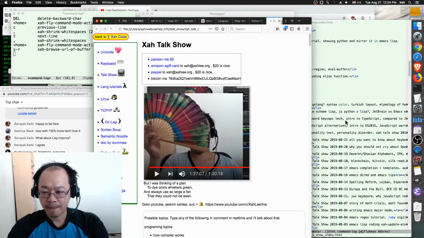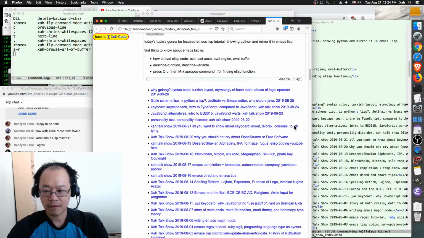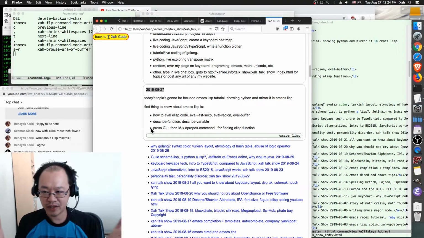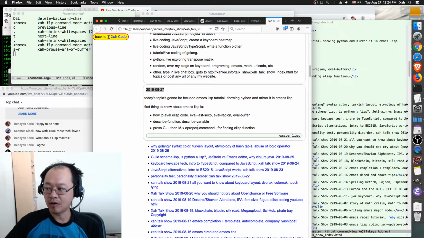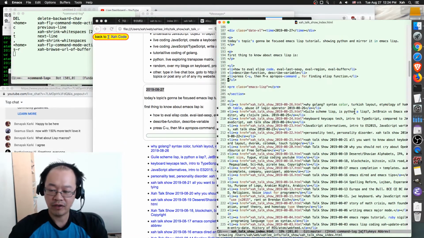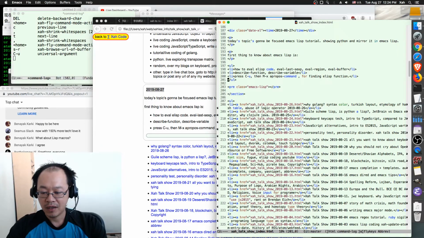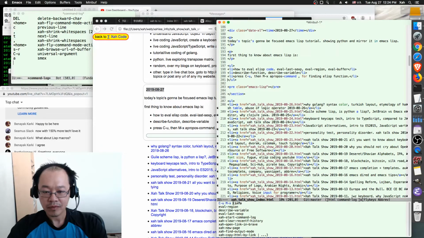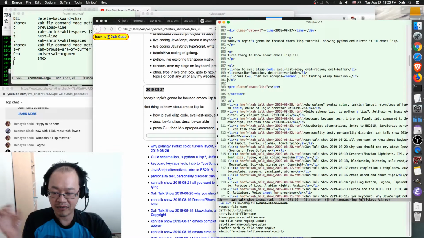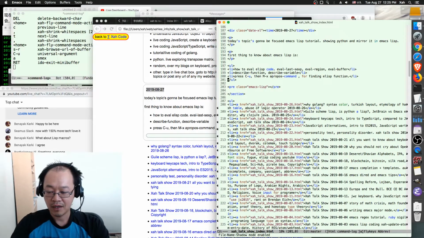So you want to press Control U first. That means universal command. Then you call apropos command. Why? Because that way it will search all functions that contain the name. So let's do it. For example, I press Control U, then M-x, then I say file-name. There's some function whose name I don't remember, but I remember there's file-name in it. So I press enter.